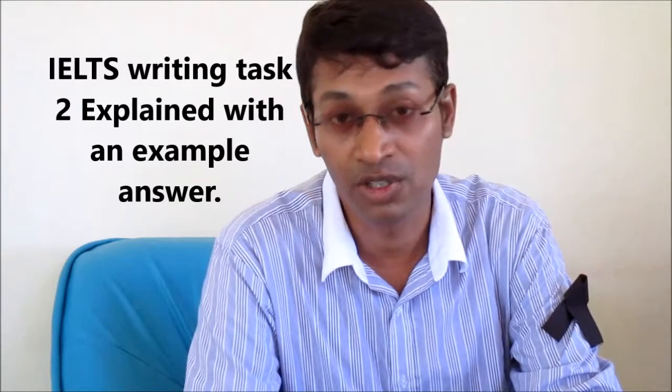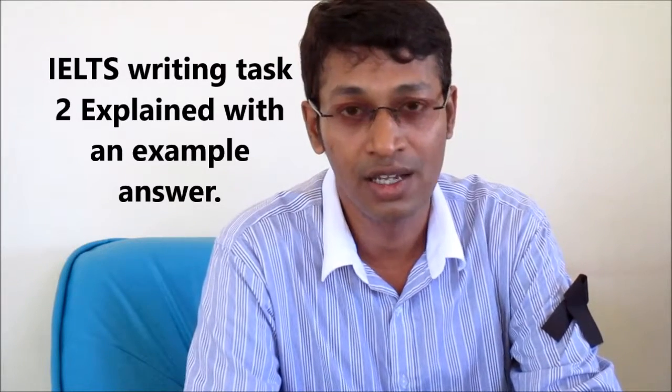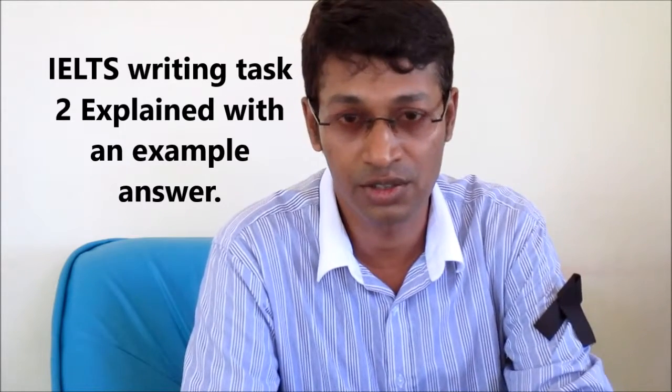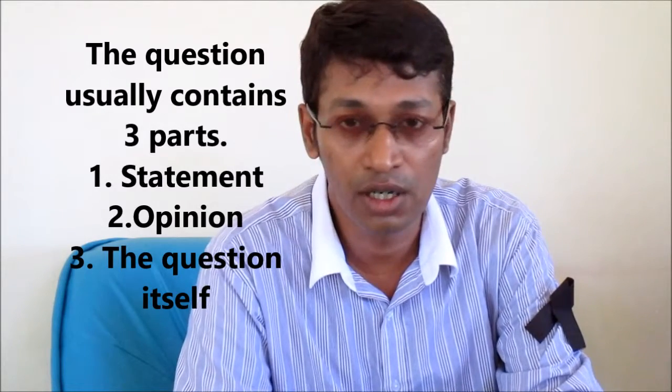So let me help you do this today in an easy and simple method that you could use to write writing task 2 in the IELTS test. First of all, you've got to understand what the IELTS writing task 2 is all about. You'd have to write 250 words or more on a given topic. The topic usually is a statement or a question, as well as an opinion.